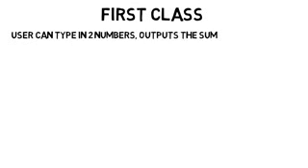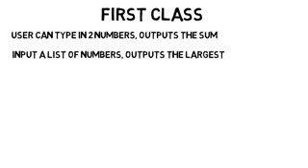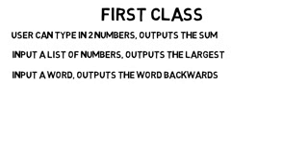So in your first class, you might be asked to write a program where a user can type in 2 numbers and it outputs the sum. Or they input a list of numbers and it outputs the largest. Or they input a word and it outputs that word backwards. By the end of it, you may be asked to program something like a very basic blackjack game.